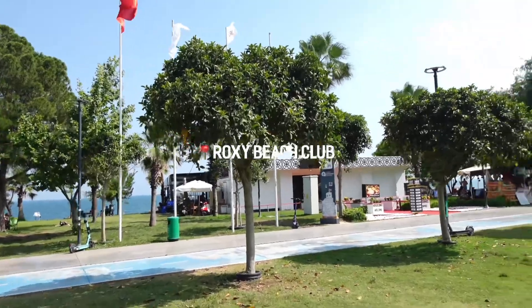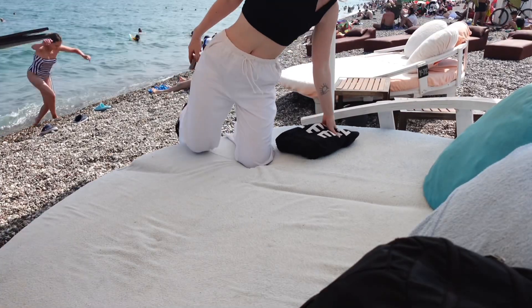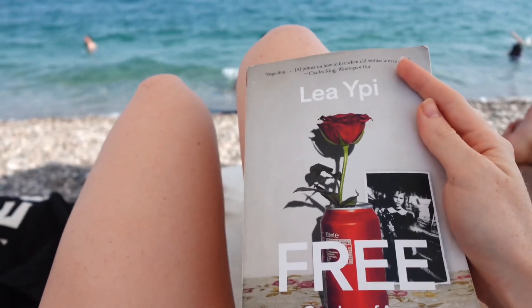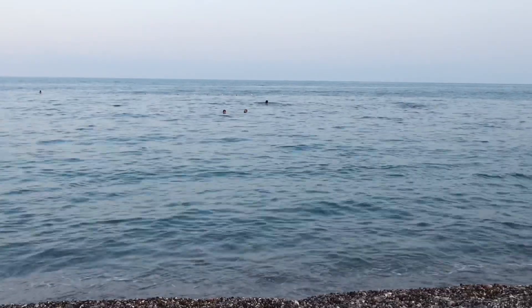On our last day in Antalya we decided to do a beach day. We headed to Roxy Beach Club, around a 20-minute drive from our Airbnb. We got a beach bed by the water for around 800 lira, or 28 euros. You can also do a beach chair, which is a bit further from the water for a bit less money. We ended up spending around four hours there. It was so nice, and by sunset it got much quieter. I even finished my book. Then we had to go home and pack because we leave tomorrow early in the morning.